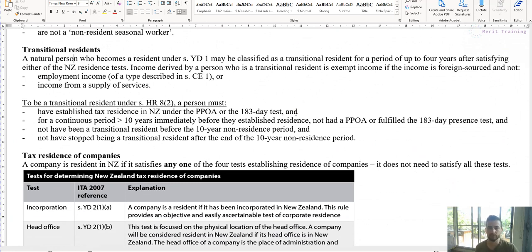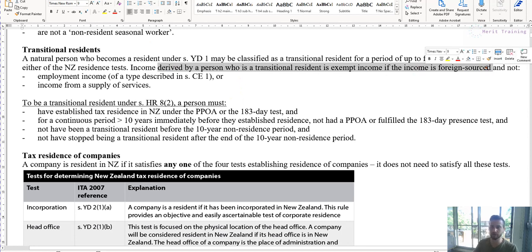see how that word is coming into play now, you can actually come under this specific rule, which gives them some concessions that they wouldn't ordinarily get, because any income derived by a person as a transitional resident is exempt if the income is foreign sourced. So as you remember from above, New Zealand residents are taxed on all global income, whereas if you're a transitional resident, it's basically acknowledgement by the government saying, look, I know you're not going to be here forever, so let's not treat you like a resident, let's treat you like an international, basically, even though they've passed the resident test in this short period of time.